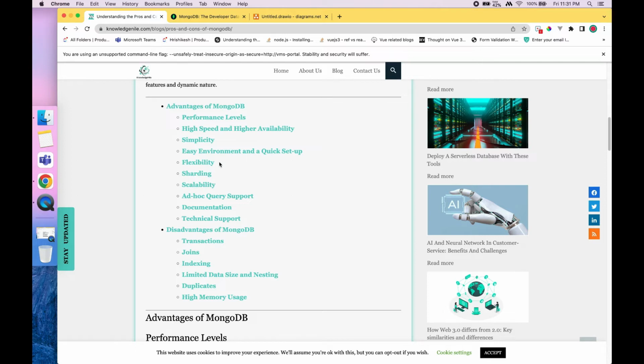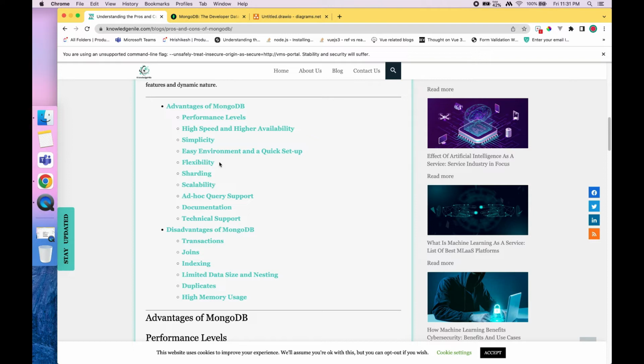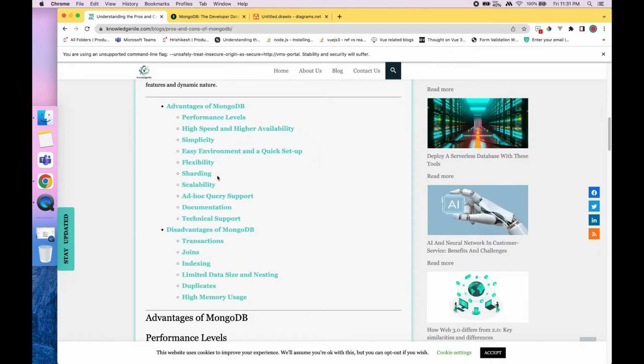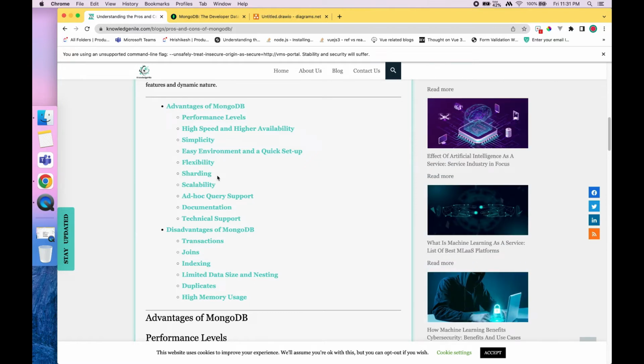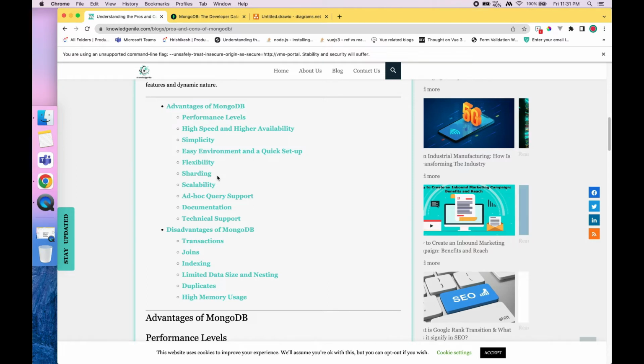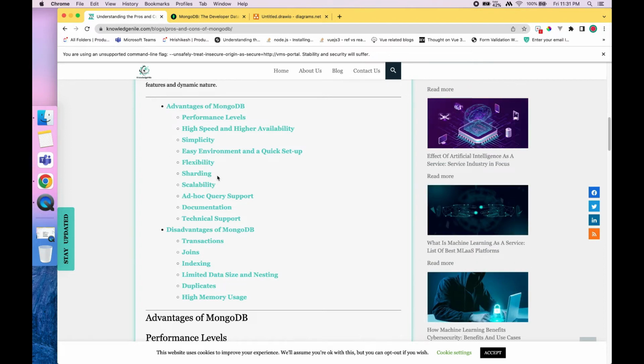You can add any number of fields later while you are developing your app or while you are writing your code. So it is very flexible. You can also distribute your data according to the region. For example, if your software is running in Asia and Europe, you can shard your data according to the region. Some data is really useful in Asia, some data is really useful in Europe.